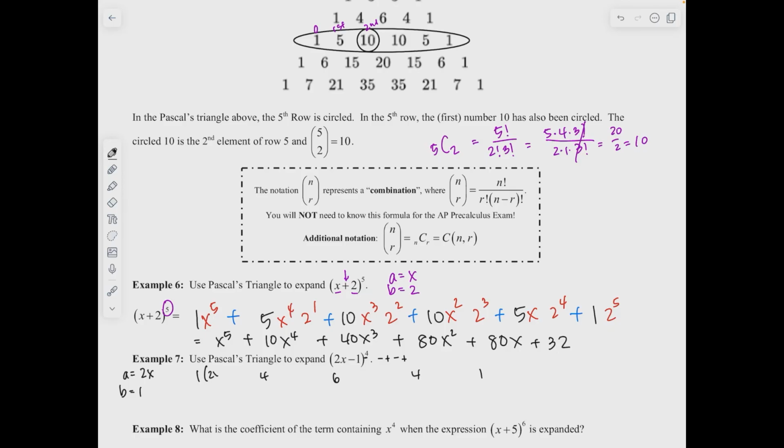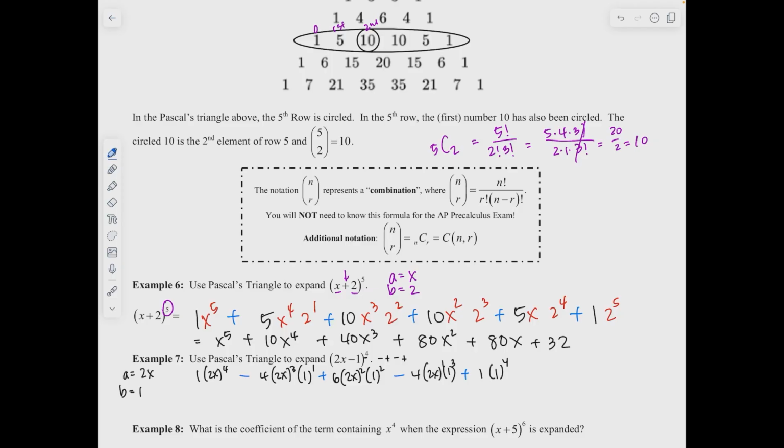Okay, I'm going to have 2x to the fourth power, 2x to the third power, 2x squared, 2x to the first, and then 2x to the 0 is gone. Now I'm going to work backwards the other way. 1 to the fourth power, 1 to the third power, 1 squared, 1 to the first power, and then nothing there. And now again, signs. So signs, it's going to alternate. Minus, plus, minus, plus. Okay, so it's just alternating every single time starting with the minus.